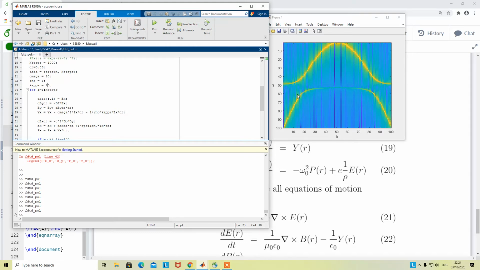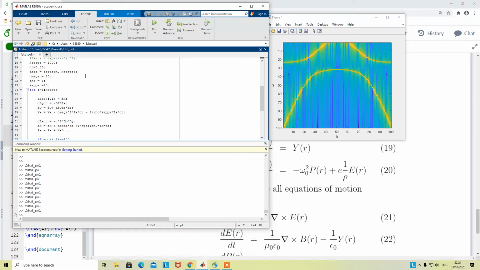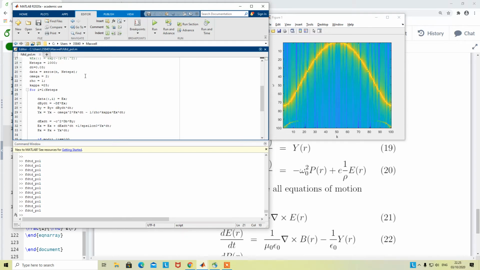As I add more and more, effectively we are reducing the speed of light, and I can make it more pronounced if I put it lower. So that's the basic idea of how dielectrics work. Now we can see that this slope is really low compared to the speed of light.